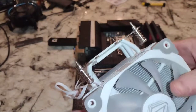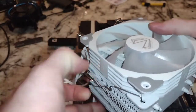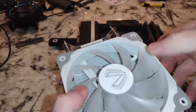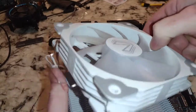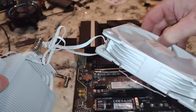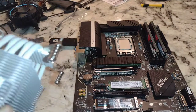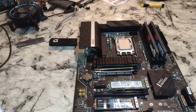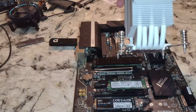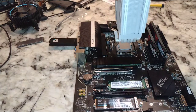So the fan may come attached. You may have stored it like this, who knows, but we're going to detach the fan. I've used this CPU cooler so many times that I'm just having to do this. Now, notice the way the brackets are in there, folks, because you will at some point have to put those on there. All right, there's our CPU cooler, pretty much symmetrical. 5 pipes on it, and we're going to want it oriented this way.